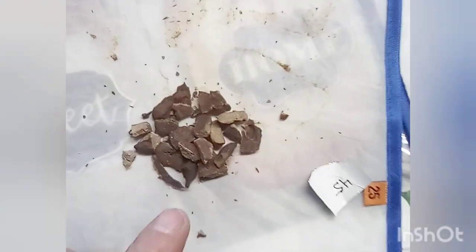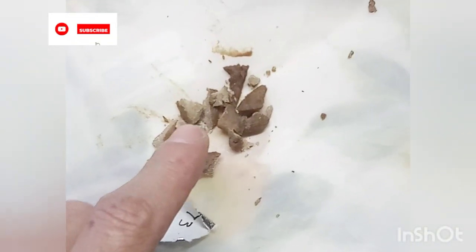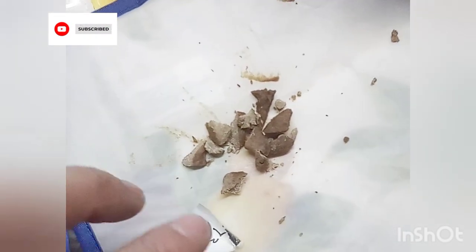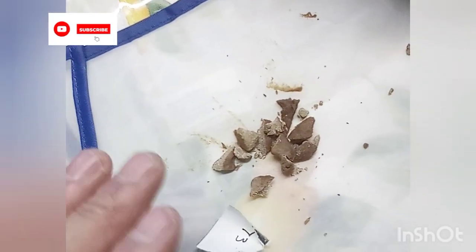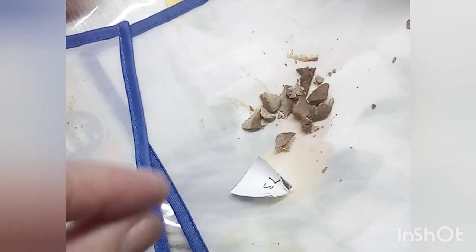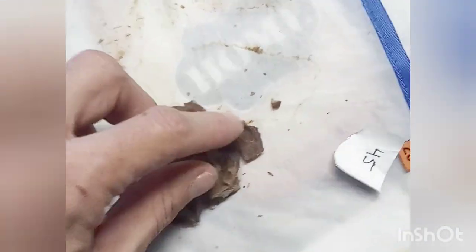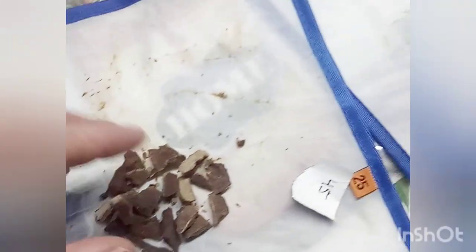So you can see I kind of broke it up a little bit because I was trying to see if I could get it back to kind of powdery. And it won't work like that. You need like some kind of filer to file it really fine. But anyways, this is what it came out looking like. Kind of looks like pieces of chocolate, some of it.